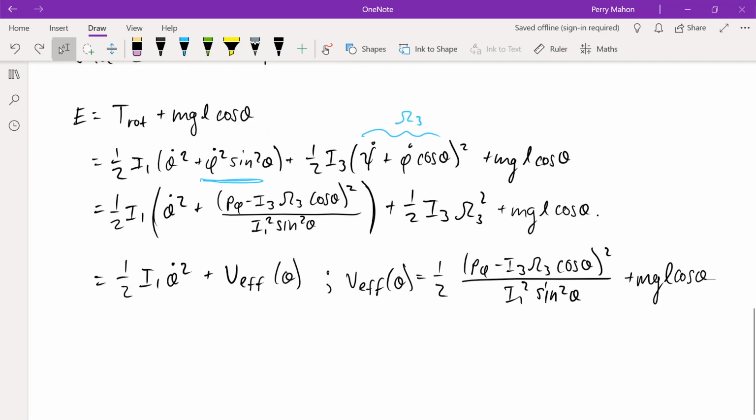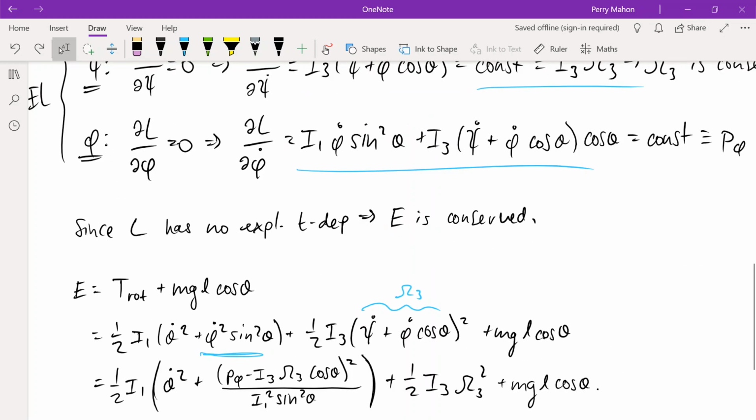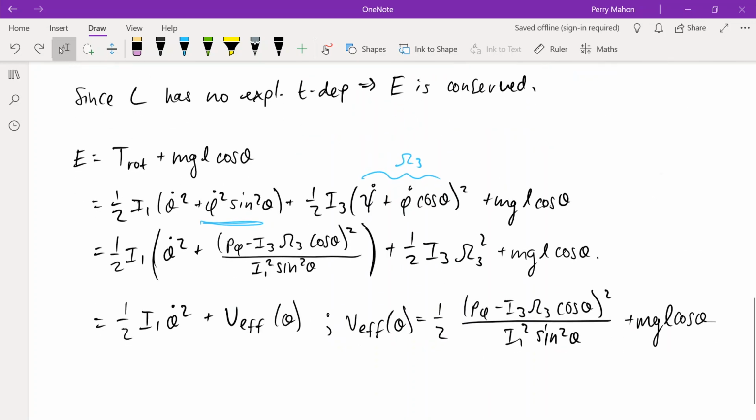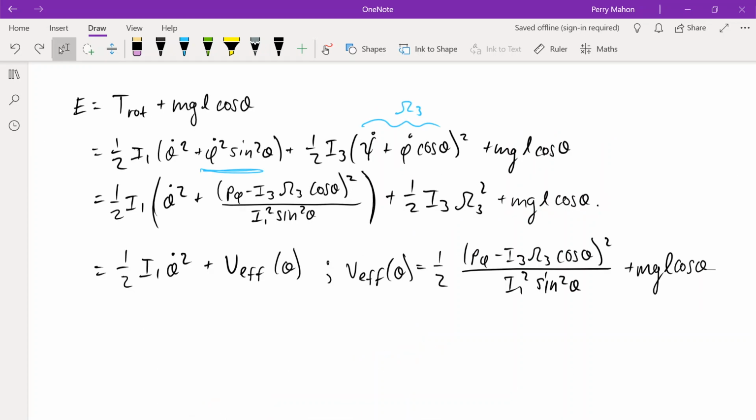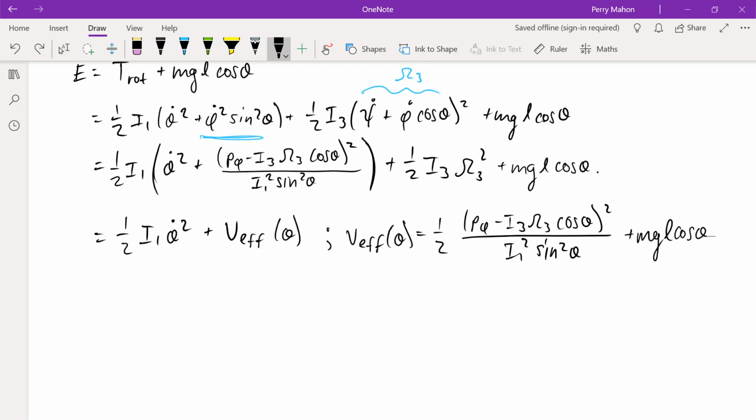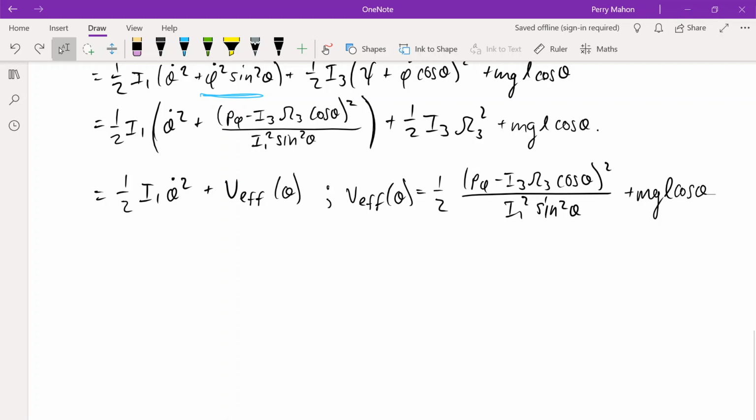Okay, so, right. Now we've implemented these two previous constants, or integrals of motion, derived from the Euler-Lagrange equations associated with psi and phi. We still need to find explicitly the equation of motion for theta. And so eventually what we'll end up doing is just taking the time derivative of E and setting that to 0. As we know, it's a conserved quantity, and from that we can extract theta double dot. But before we do that, it's useful to plug in the initial conditions.